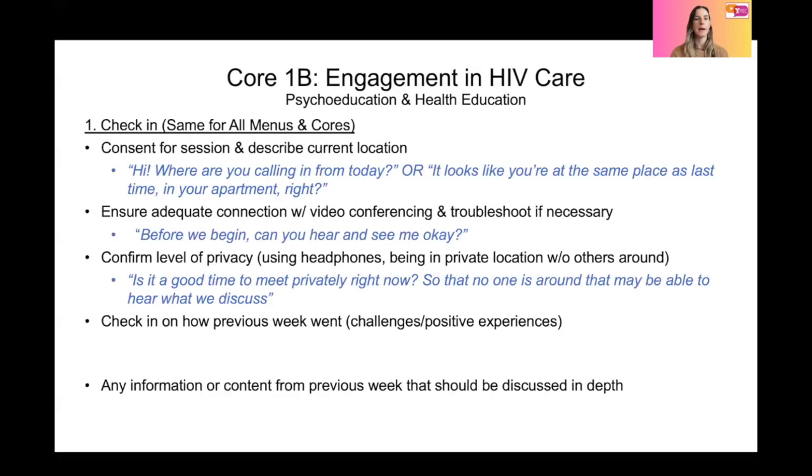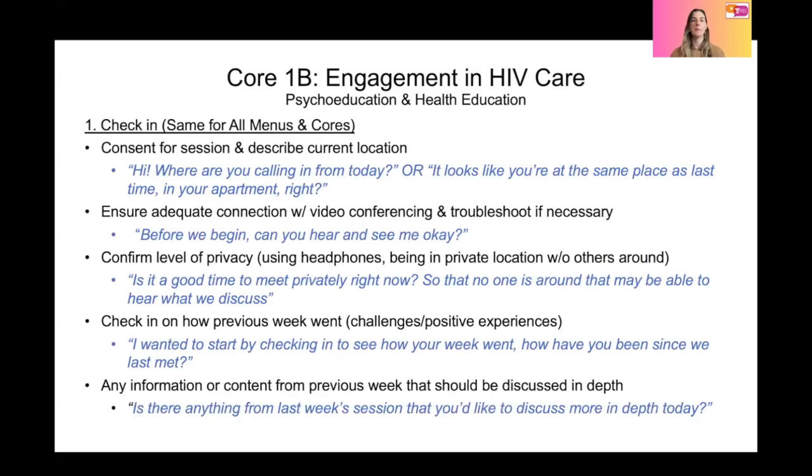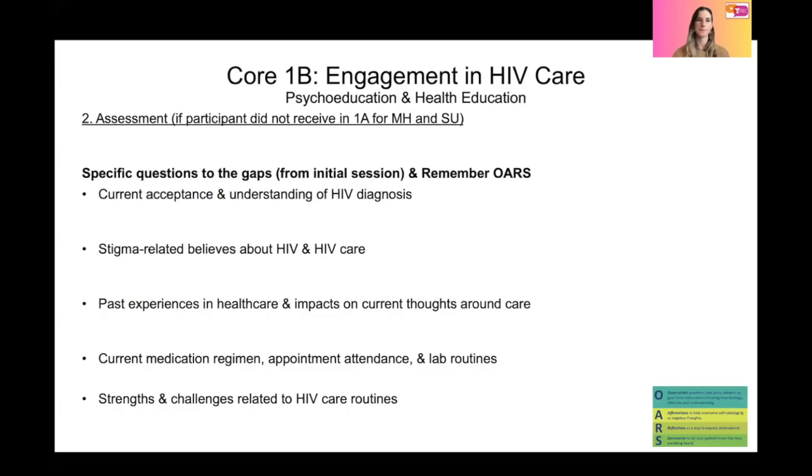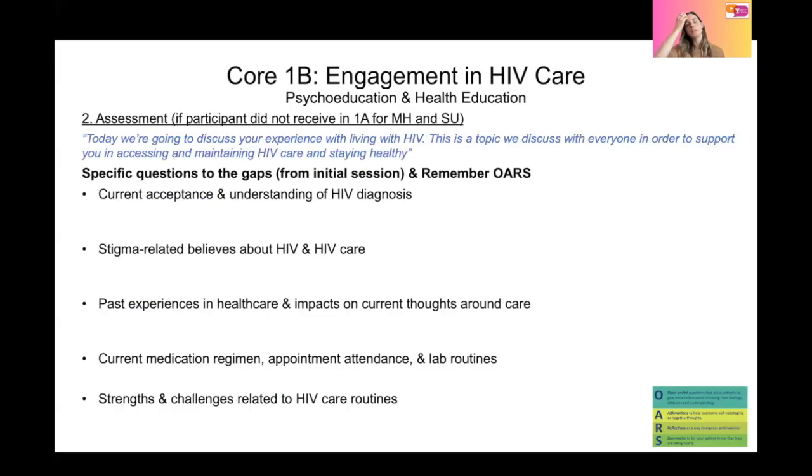Great. Now we're going to move on to this core 1B session, this psychoeducation focused session that everyone gets. We're going to do that same check-in that we do for all sessions. Now we're going to move into the assessment portion if you didn't already do it. So if this person did not get the A session, then you're going to have an assessment portion with them where you go through all of those questions, checking in and looking at what their current barriers are.